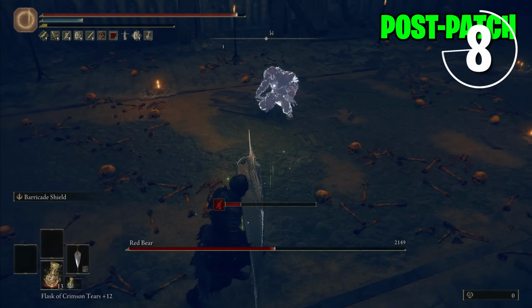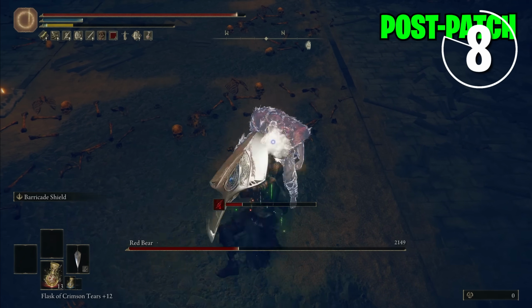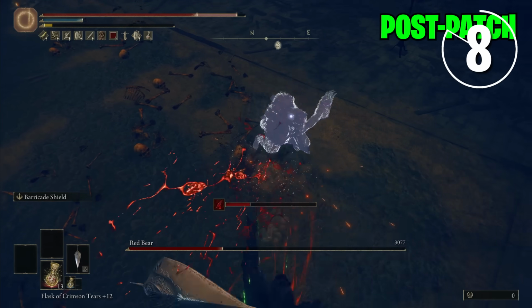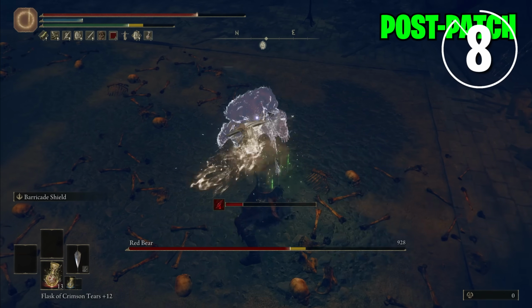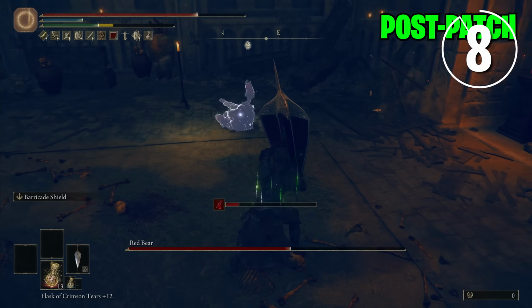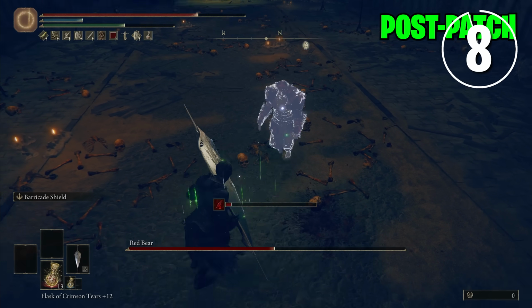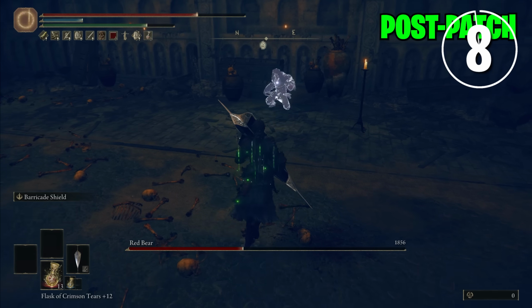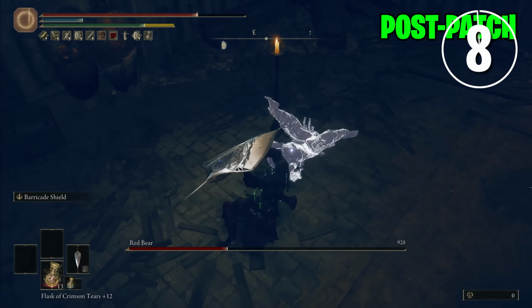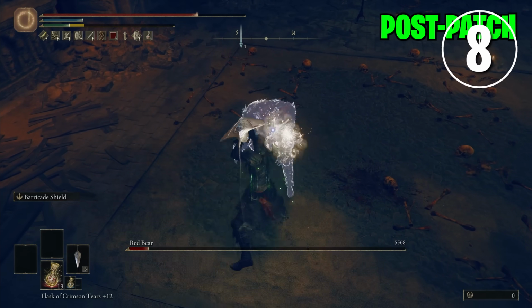The good news is that some of the stuff that I covered in the build guide, like stacking stamina buffs from talismans or stacking them from the two-headed turtle and the green burst tear, for instance, those can all work in conjunction to increase your stamina recovery as well. So the nerf aspect of this patch is essentially reduced. Like you sort of take the sting out a little bit and it's still super viable. However, it is no longer the best shield build in the game. I've got a better one coming later in the video, so stay tuned for that.